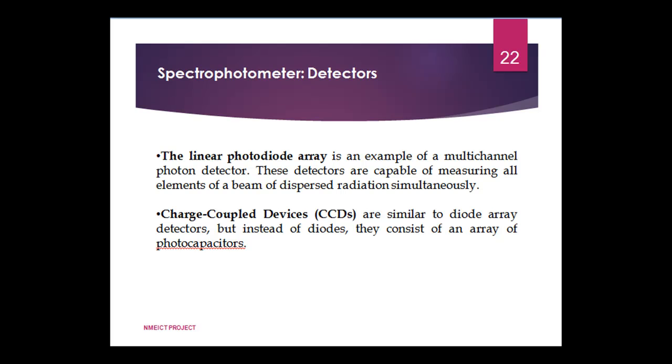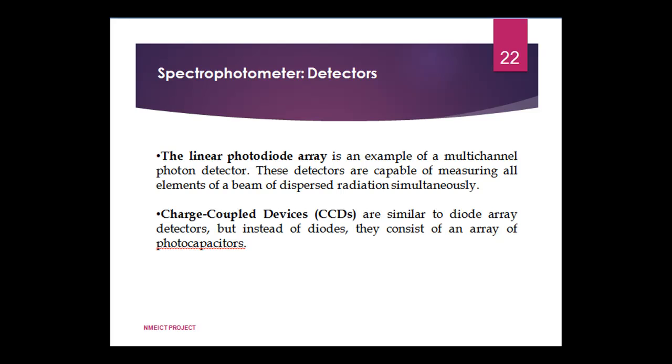Linear photodiode array comprises many small silicon photodiodes formed on a single silicon chip. They can have 64 to 4096 sensor elements on a chip, the most common being 1024 photodiodes. For each diode, there is also a storage capacitor and switch. The individual diode capacitor circuit can be sequentially scanned.